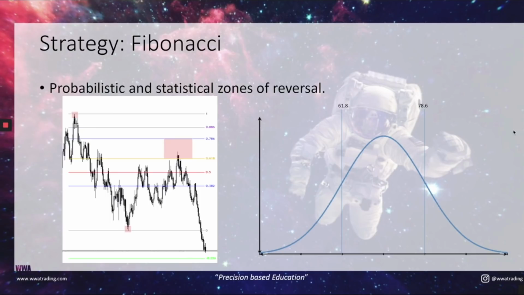If you look at any impulse and retracement and you backtest any time frame on any currency pair, you'll realize, looking at a bell curve which I have on the right of the screen, from a probabilistic perspective, the majority of these retracements happen between the 61.8 and the 78.6 Fibonacci numbers. Therefore, we can say this is our zone of confluence. This is where there is a high probability chance that a retracement will lie, and therefore we are trading probabilities and statistics as opposed to what price was really telling you at that point in time. Therefore, you are trading concepts and strategies as opposed to market facts. That, I believe, is an issue.